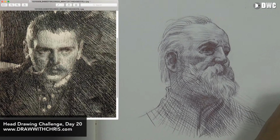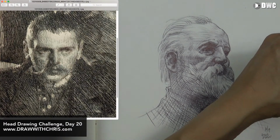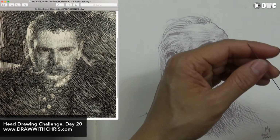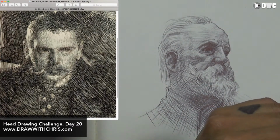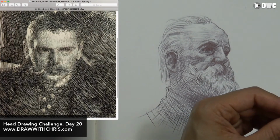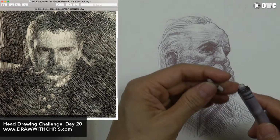Specifically, the halftones. If you look at the halftones in his face and the light halftones in his forehead, just look how gorgeous they all look. And they're all organized. And of course, the edges look great too, the way they blend kind of seamlessly.